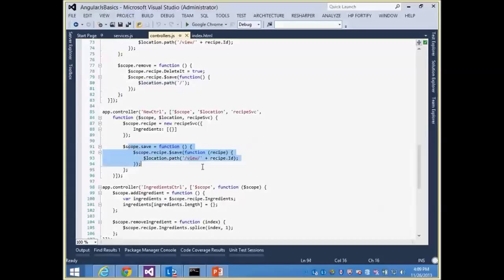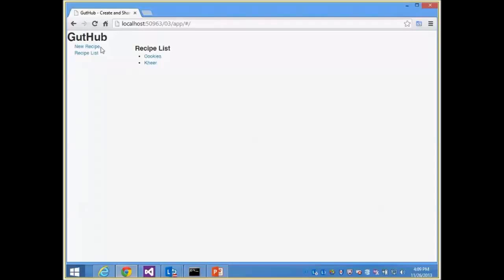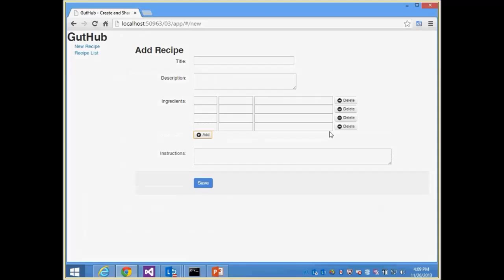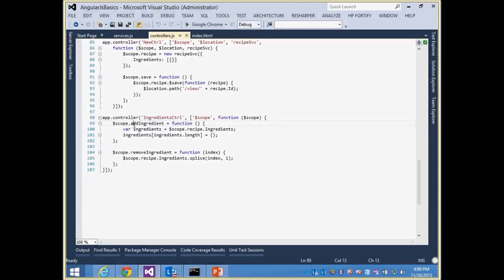New controller has a save function, right? And then your ingredients. So when I go to new or edit, I can add more ingredients or remove them. That is being handled by the add and remove functions. That's what is wired up. So it's actually calling the add and remove ingredient when the user clicks on those buttons. So what it's doing is it's just saying add another one to the collection. So that's pretty much what it's doing here. It's removing one. Okay.